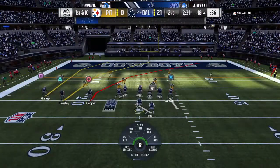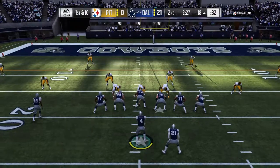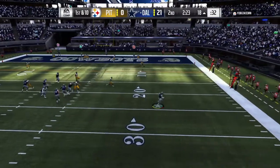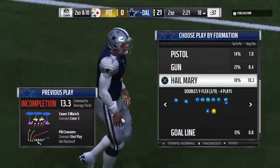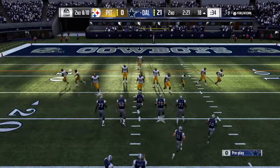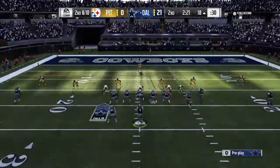But if they get to the playoffs, which it looks like they're going to, are they a threat to New Orleans? Are they a threat to Los Angeles? Are they a threat to Chicago? To me, they are only if it's a low-scoring, physical affair. That's when Dallas plays at its best, and that's what they'll have to do to reduce some of those high-flying teams like New Orleans and Los Angeles. So after the incompletion on first, now second and 10.